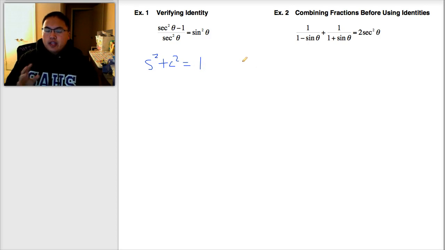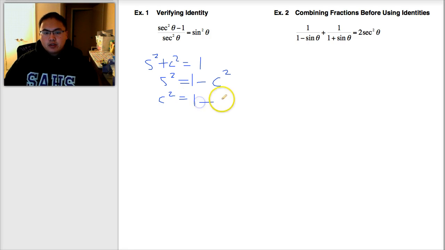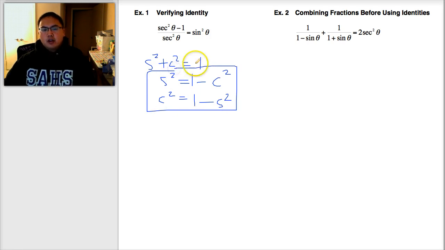Okay? With that, there's two side Pythagorean identities I didn't mention last time. Sine squared, if I subtract cosine squared from both sides, is the same thing as 1 minus cosine squared. Right? If I subtract cosine squared from both sides, I get that. And in the other form, if I leave cosine squared by itself, cosine squared is the same thing as 1 minus sine squared. So these two formulas or equations are based off the Pythagorean identity that I told you to memorize.